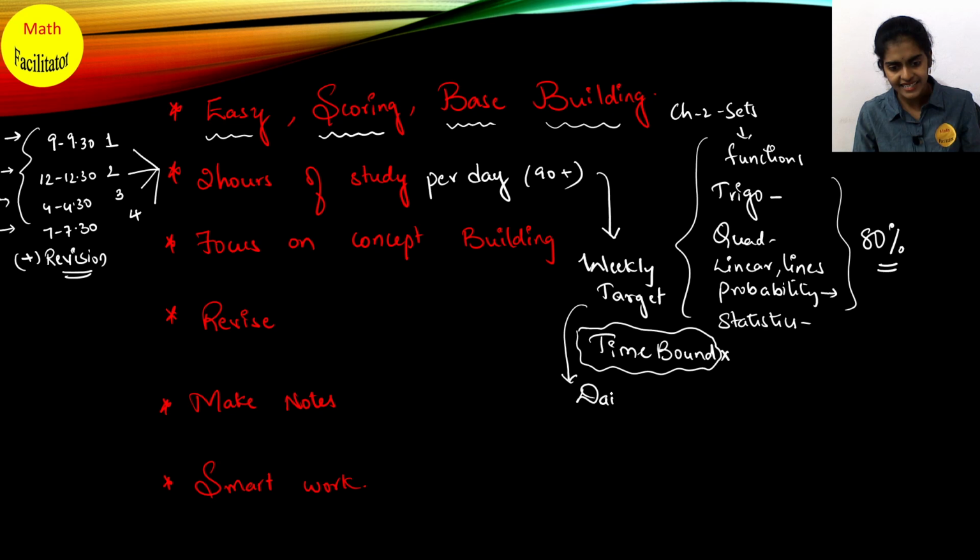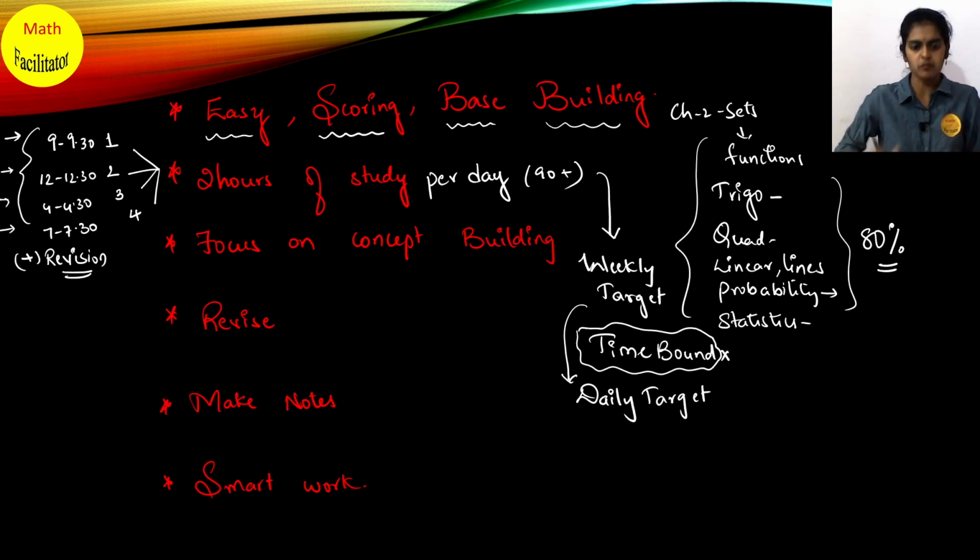Now go for daily target. What is the meaning of daily target? Now weekly target is fixed. Suppose I want to study one chapter of biology. Now one chapter consists of say 10 pages. So every day I want to study just 2 pages of biology. Is it possible? Just 2 pages of biology. So possible, isn't it? So daily target is 2 pages of biology.